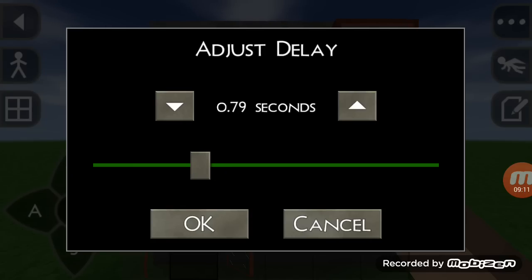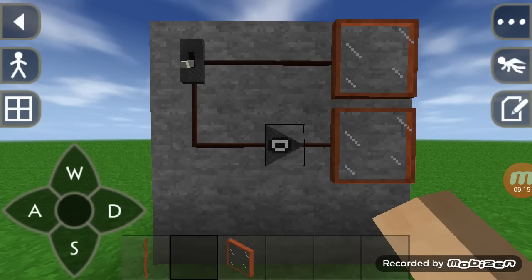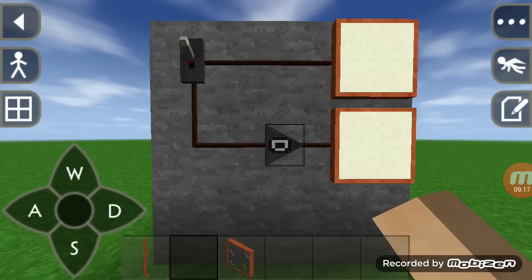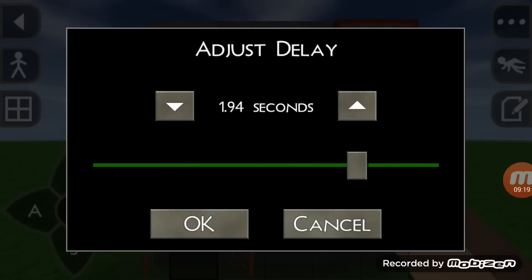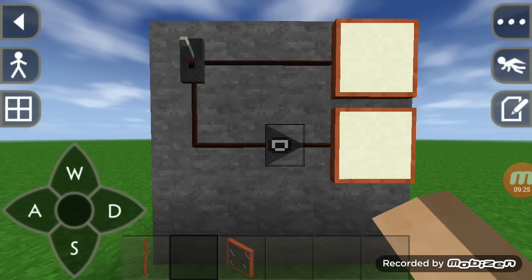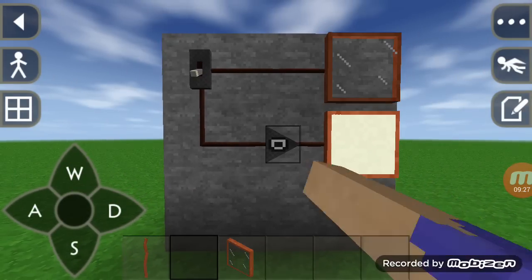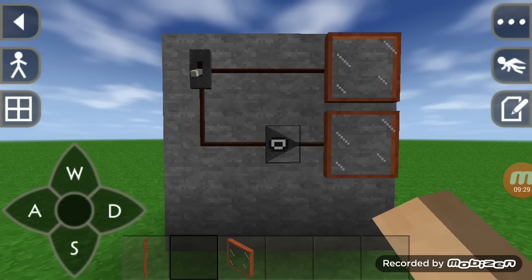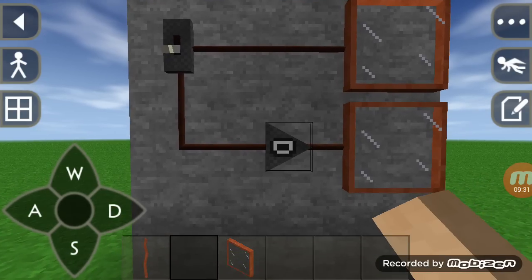For example, if I set it to delay for 0.59 seconds and then I switch it on, you can see that's a big delay. For good results, I'll do it for 2 seconds. You can see the delay. Even if I switch it on, it takes 2 seconds and then it's going to switch on. So this is the delay gate.